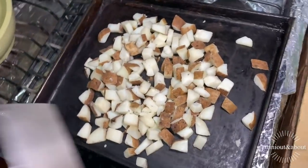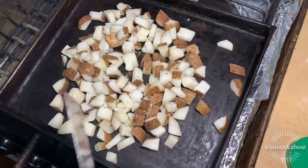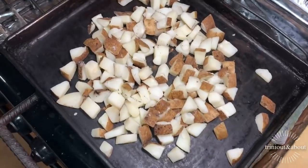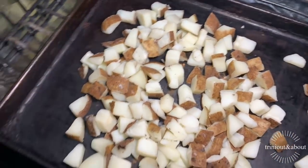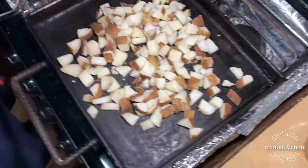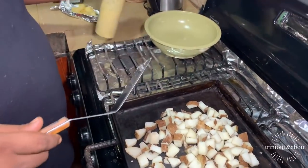Right? I will tell you everything I do and you can replace it also, right? If you do have it, you could use it, right? So this is the garlic butter sauce I have from the grill, right? I usually put some of this.